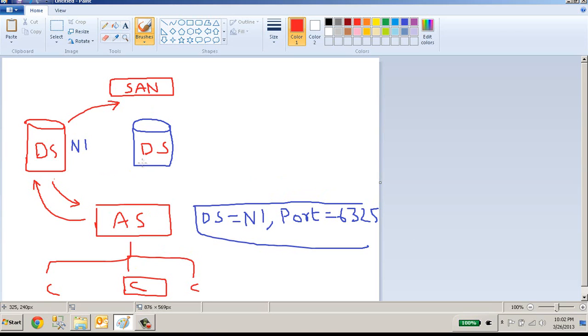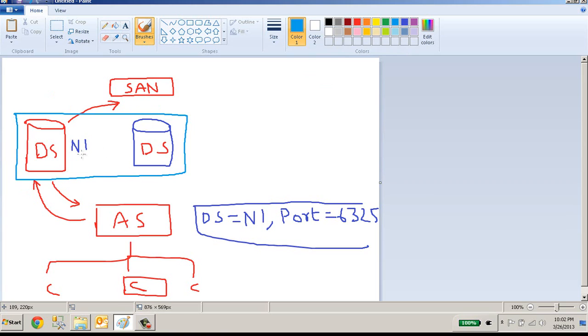Now if you talk about a cluster, you will have an additional database server. There could be multiple database servers. For example, I'm just talking about a simple 2-node cluster setup. You have a database server and you have one more database server as a standby, and you create a layer around these two servers, a cluster.